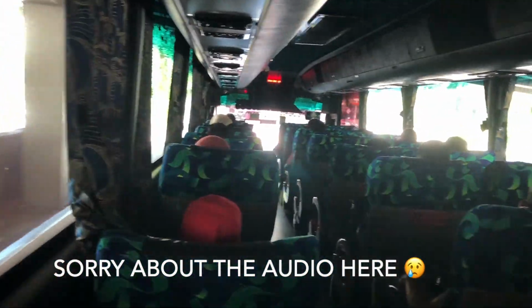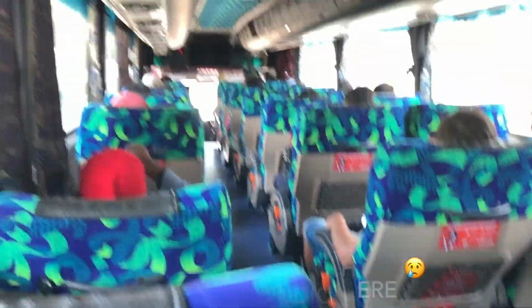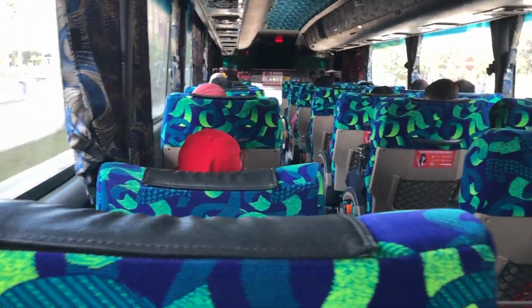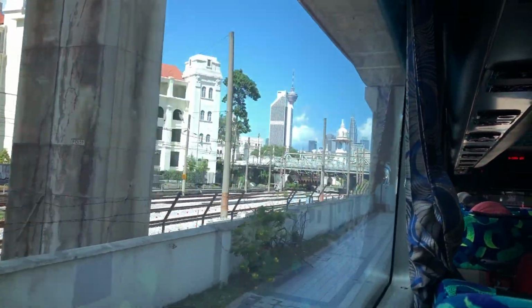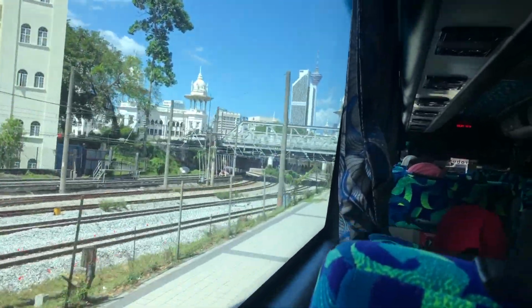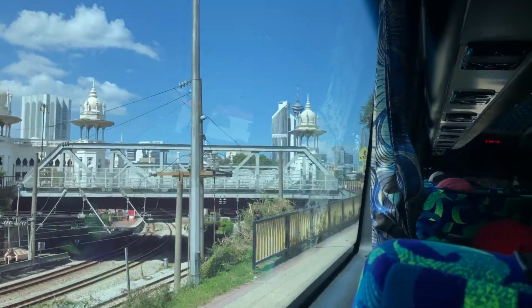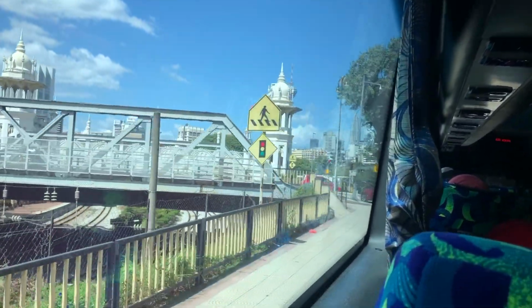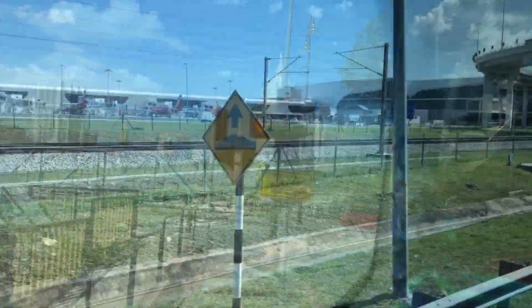Not too crowded, big comfortable seats, air conditioned. Definitely can't complain. It's a little bit bouncy, but hey, that's a bus for you, right? And it's a nice day, so we've got a nice view of the city here as well. Beautiful. Now, the previous times that I've been on the bus, it has been full. It's been completely packed, and it's usually always been 12 ringgit. So I don't know what's going on today. I don't know why it's not full and so cheap, but hey, no complaints.